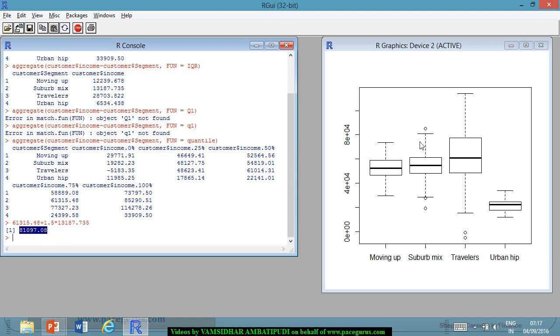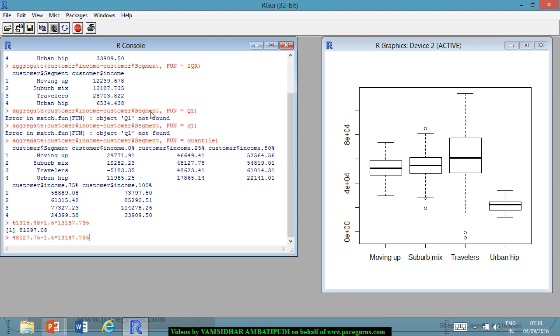Whichever is the minimum, that minimum is what I would plot as part of the whisker here. The same logic goes for the lower side of the whisker as well. So I'll take either the minimum value or Q1 minus 1.5 times the interquartile range.